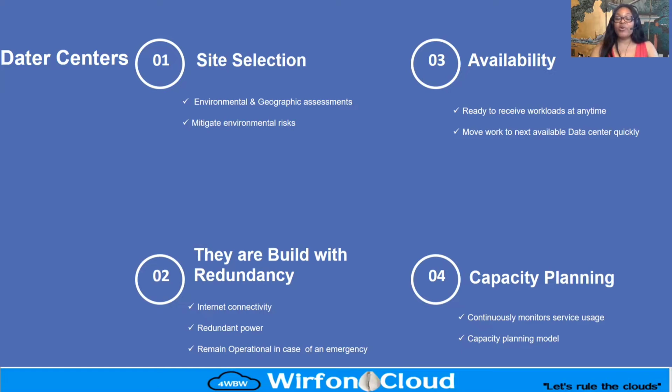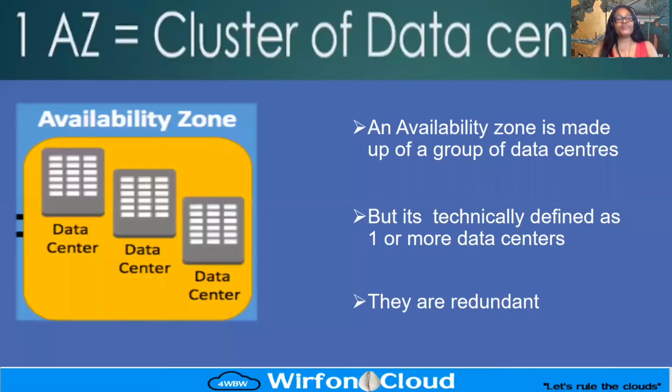And fourthly, AWS continuously monitors service usage to deploy infrastructure to support their availability requirements and commitments. They also maintain a capacity planning model that assesses infrastructure usage and demands at least monthly. And this model equally supports planning for future demands.